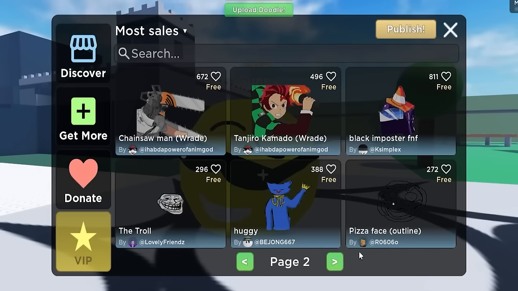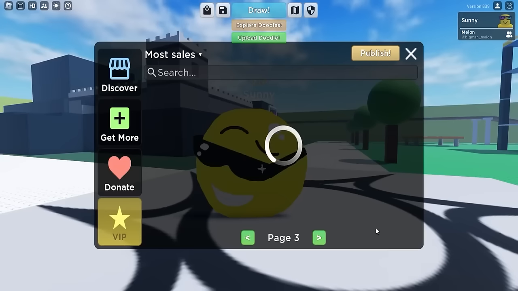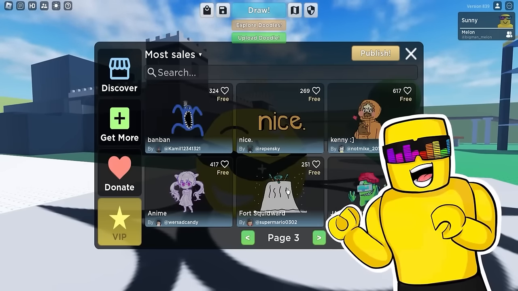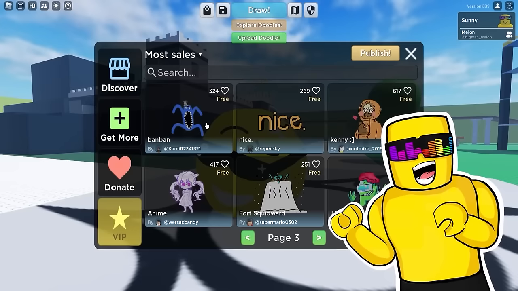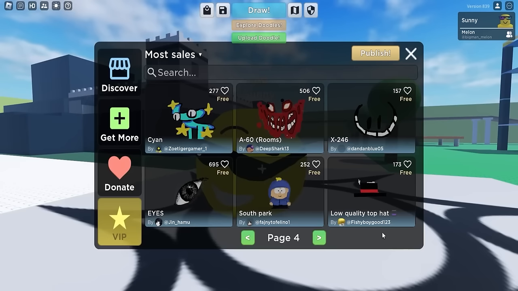Yo, these drawings are awesome. Maybe I should become Tanjiro. Gotta keep browsing a little more, though. Any skibbities here? Nope, but we got Squidward and even Banban's Nab-Nab character. Yo, they even got a sus among us. That actually looks awesome. Whoa, these look like crazy doors monsters.